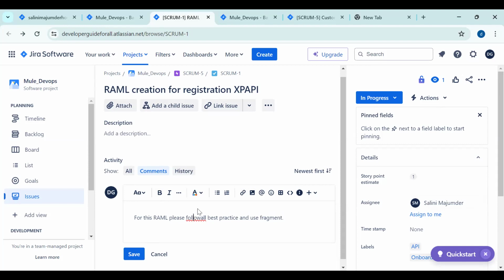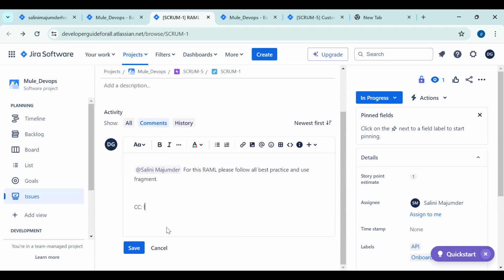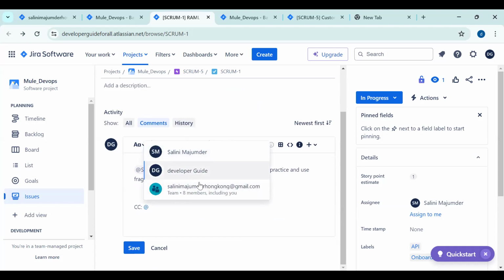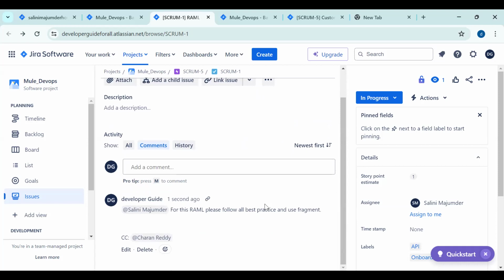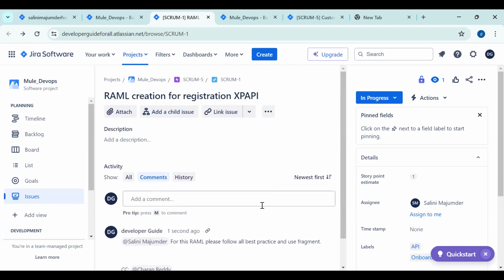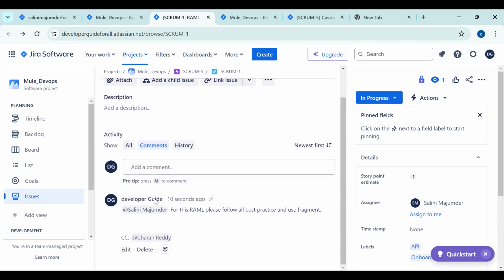So if I want to make any comment, I can go to that particular ticket and comment here, and I can tag also. Let's say I want to tag someone. If you want to keep someone in CC, let's say one person is there, I want to keep that person in CC. Whatever comments and things happen, everyone will get a notification on their email. So they will keep getting notifications if there is any change on the ticket.